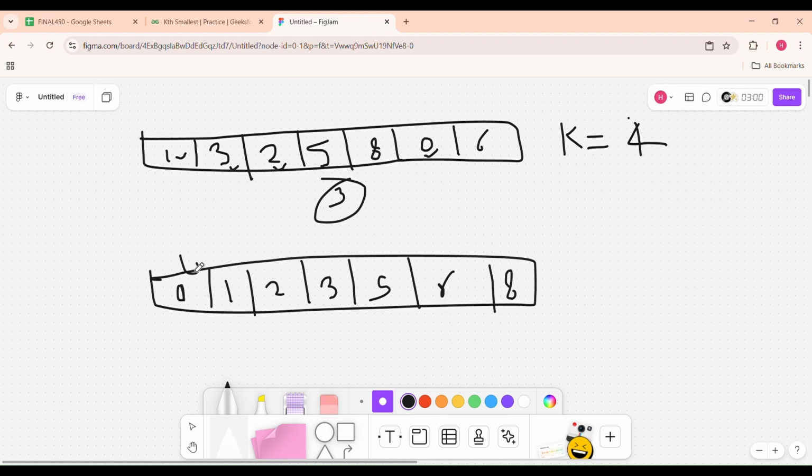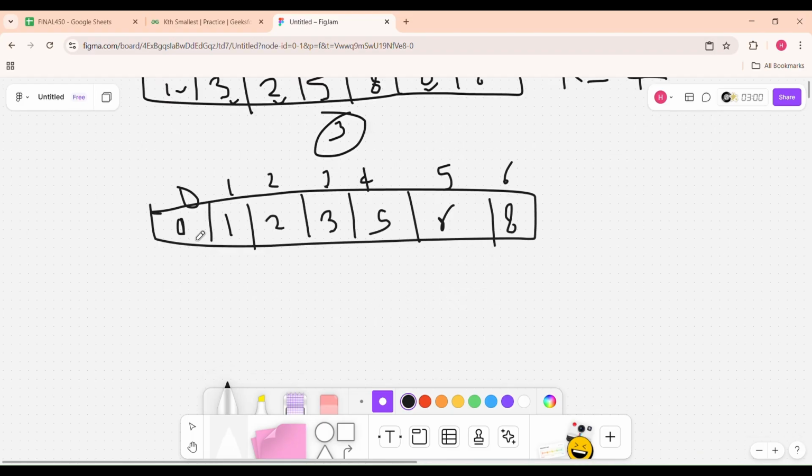The indexing is 0, 1, 2, 3, 4, 5, 6. So the first smallest element is at the 0th index, the second smallest element is at the 1st index, the third smallest element is at the 2nd index, and the fourth smallest element is at the 3rd index. So the kth smallest element is at the k minus 1th index.